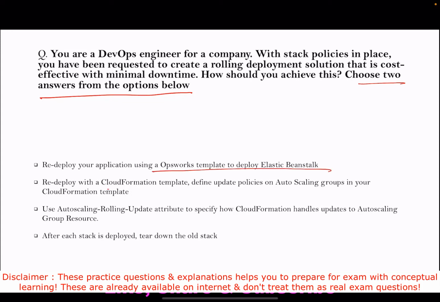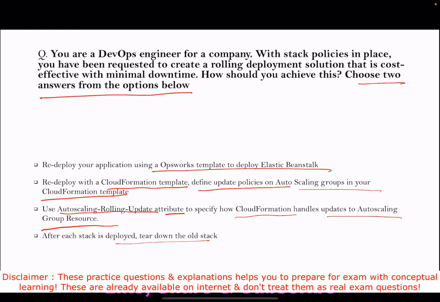Redeploy with a CloudFormation template. Define update policies on auto scaling group in your CloudFormation template. Use auto scaling rolling update attribute to specify how CloudFormation handles updates to auto scaling resource group resources. And the last, after each stack is deployed, tear down the old stacks.